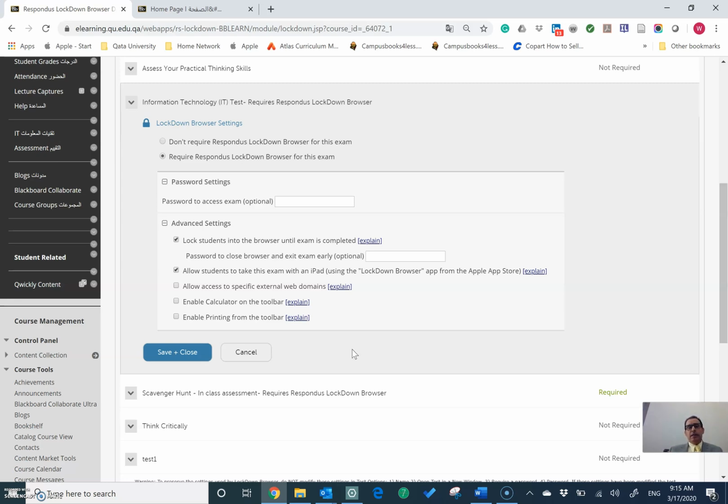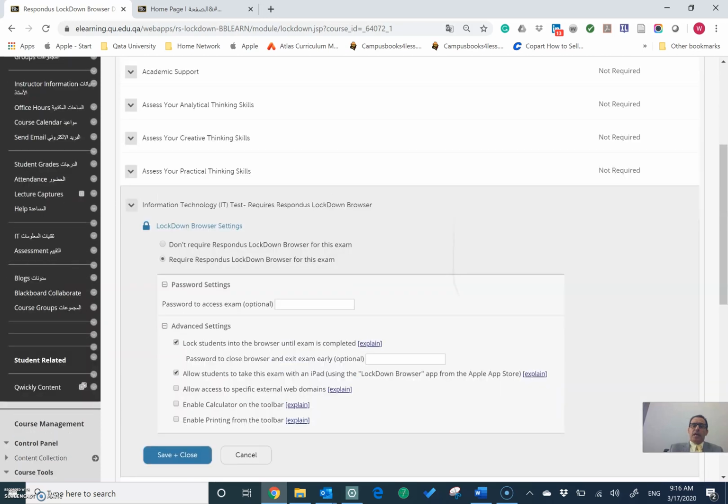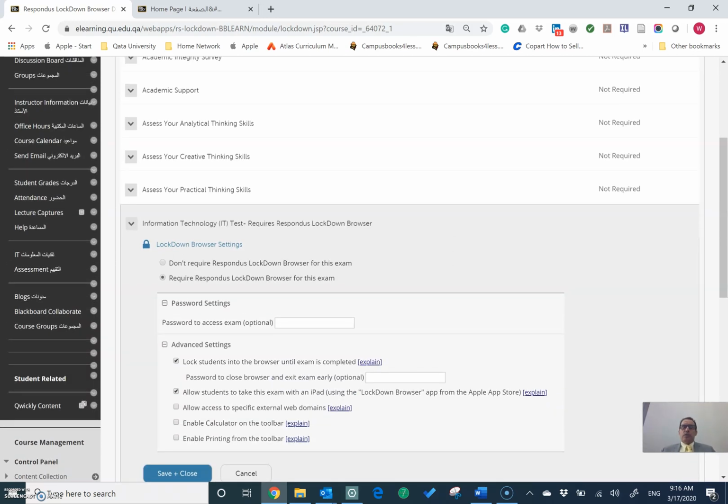Yes, they can do that, but as an instructor you need to design your questions, whether beginner, intermediate, or advanced, so you can create a different model for the exams and challenge the students, so they don't have time to go find the answers, because you're going to limit the time for the exams. Try to be as creative as you can with the online exam. So this is how to administer or design the test using the LockDown Browser.